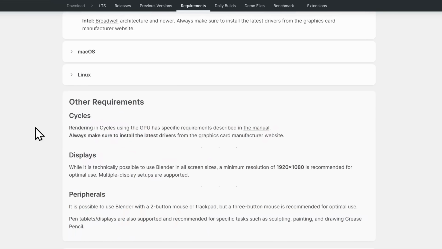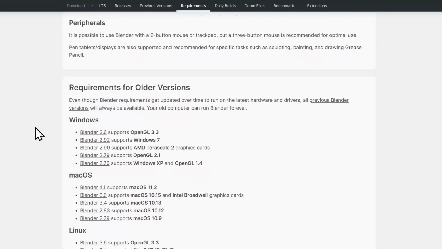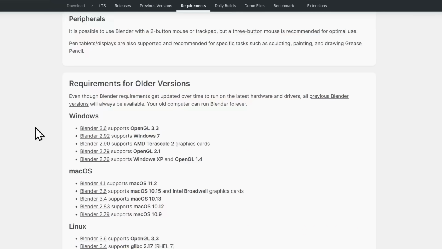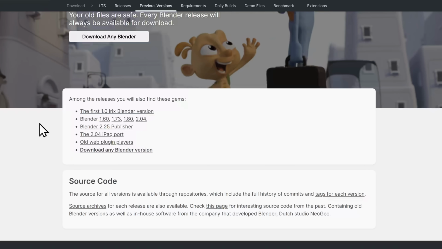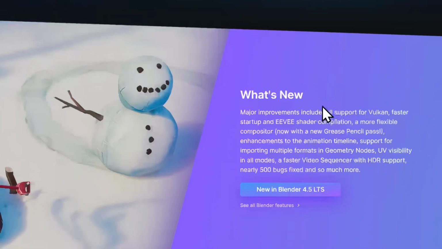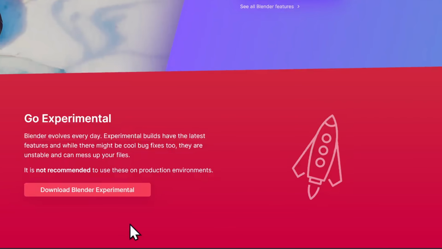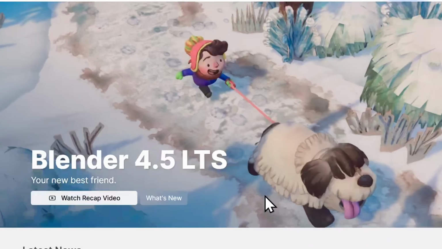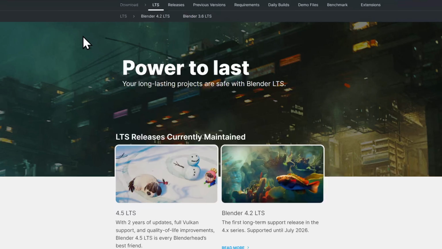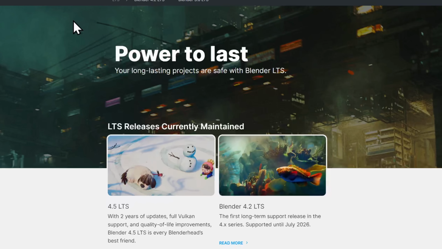If you're running an older computer or following along with some tutorials that were created in an earlier Blender version, you can download any previous build here. And if you're really enthusiastic, scroll down to the bottom of the page and be prepared to go experimental. Our recommendation, however, is to go with the current release or a long-term release version.